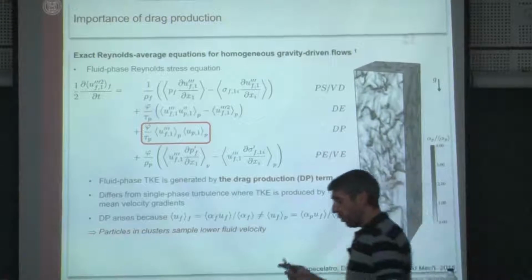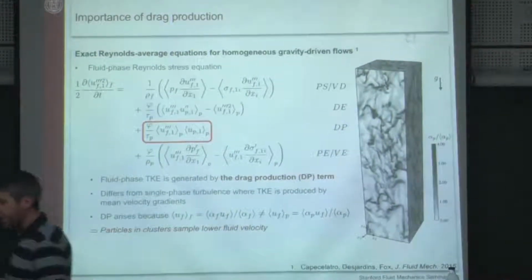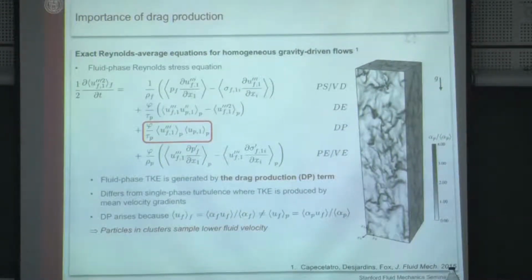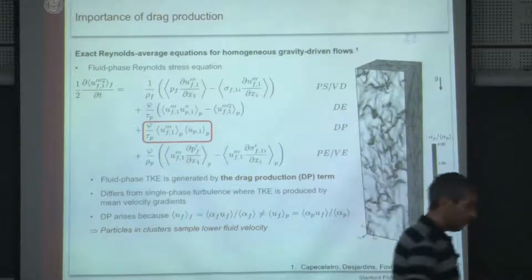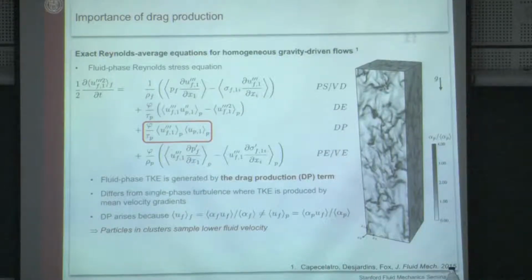We've been talking about all those methods, but we have a set of closed equations, provided we've introduced sufficient modeling. We can now look at Reynolds averaging them and think about what the resulting RANS model would look like if we wanted to capture this. So we've done that. Rodney Fox is an outstanding turbulence modeler, and so this has been a key part of his activity in this project with us.